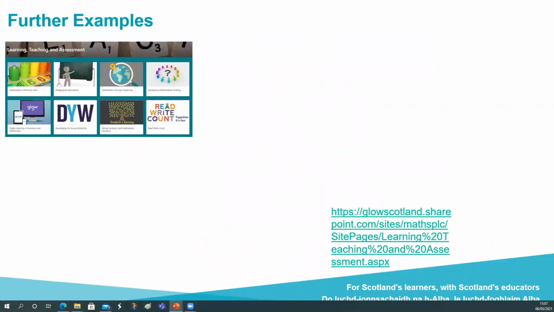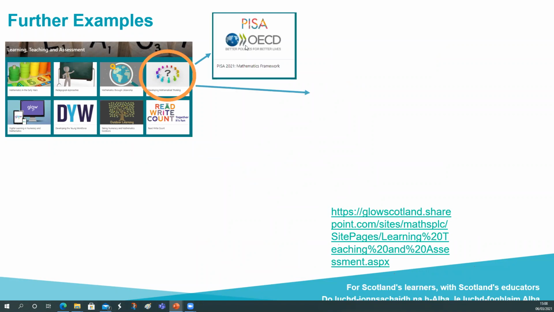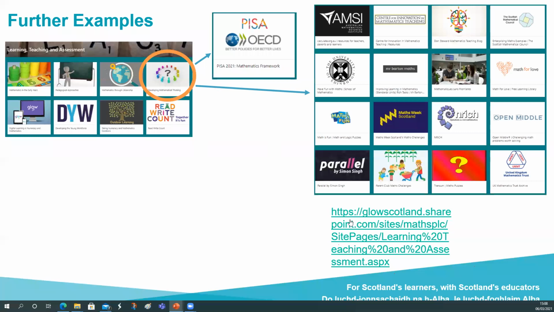Now, we have spoken a lot today about our professional learning community. For those of you who have access to GLOW, and that should be anybody that's in a Scottish school, you will be able to find our professional learning community through there. Within our learning, teaching and assessment, we have a section called Developing Mathematical Thinking. When you click on there, you can get access to some of the important documents and key government guidelines that sit under that. But the main thing that will hopefully be useful for a lot of teachers at the moment is there's lots and lots of different links, ones that we've highlighted as having really good quality examples of helping to develop children's mathematical thinking.